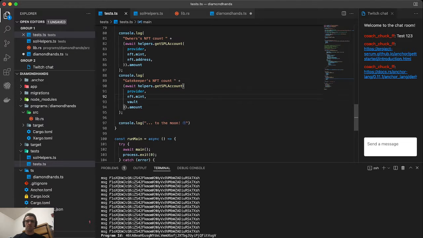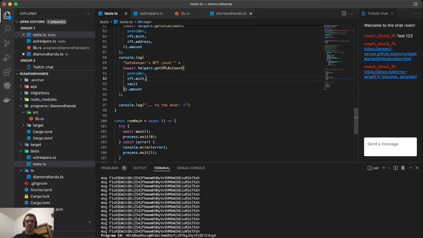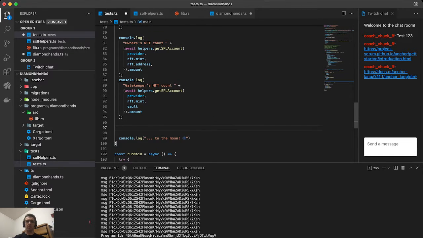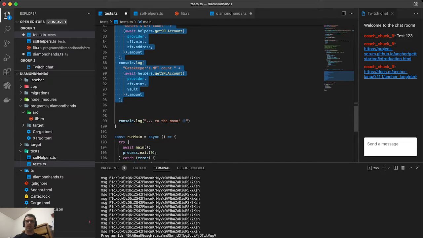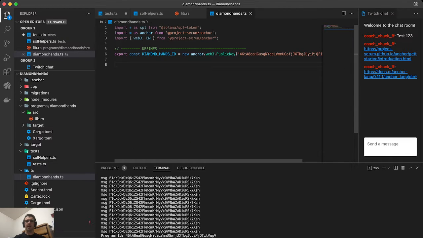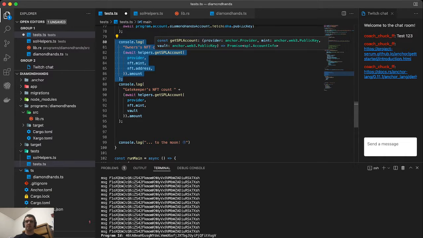And basically, all right, so gatekeepers NFT count, and we're going to use these same exact things. And this is also part of writing a good API, is you can make functions like this that just do those checks or print those out for you.